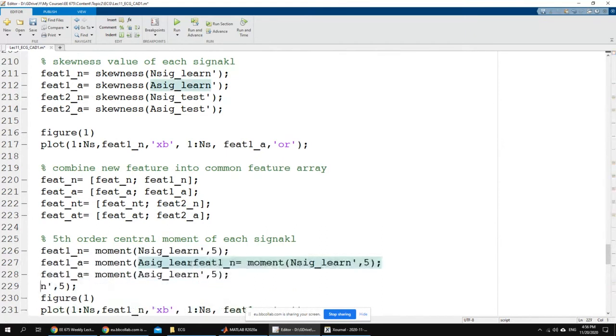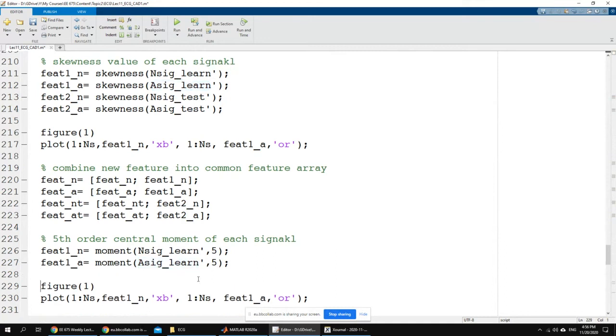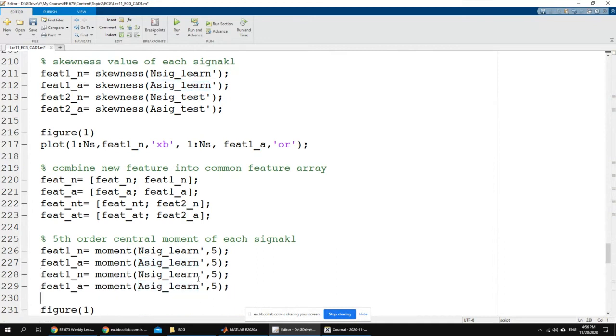This is the fifth order moment. Just one feature to go.